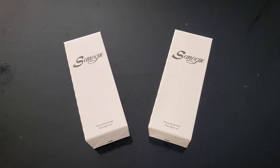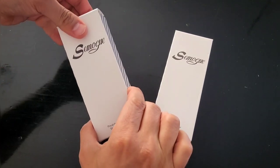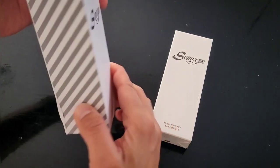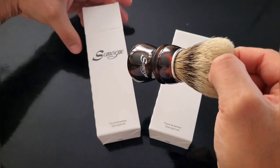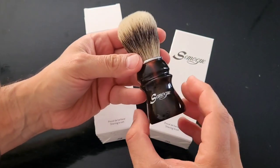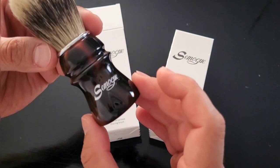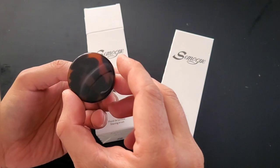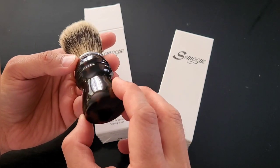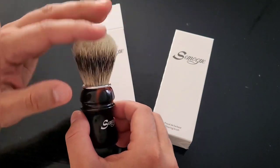Welcome again to my YouTube channel. Today I'm reviewing the new CEMOC Shave Nook limited edition brushes. This year we're going to have two brushes to choose from — one made from silver tip badger. As you can see in the images, the handle is an imitation of the CEMOC owners club handle, but this limited edition has the tortoise shell color, and let me tell you, these images don't do any justice to the beauty of this brush.